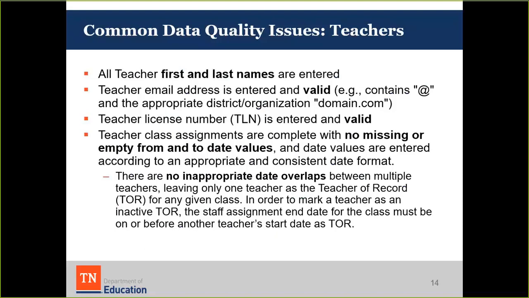You need to make sure that the teacher license number, or TLN, is entered and is valid, and as well that the teacher class assignments are complete, that there's no missing or empty from and to date values, and that the date values are entered according to an appropriate and consistent date format. Inside that, you have to think about there being no inappropriate date overlaps between multiple teachers, so that you leave only one teacher as the teacher of record for any given class.